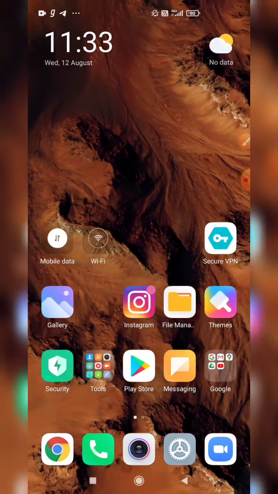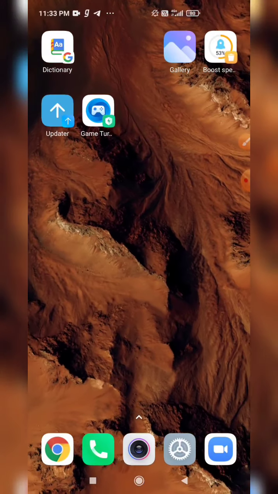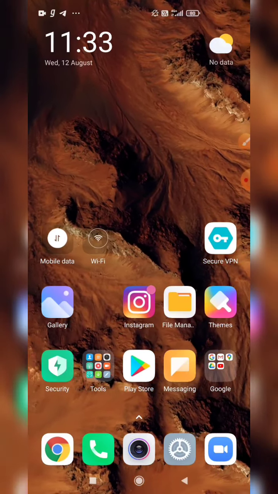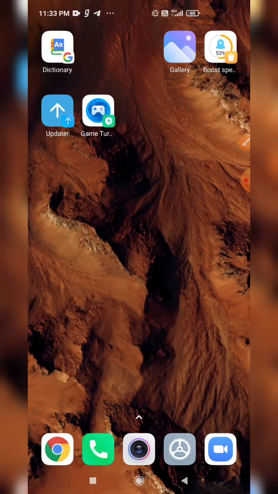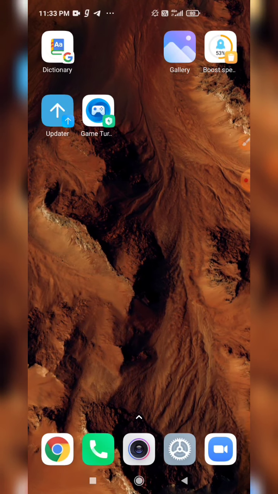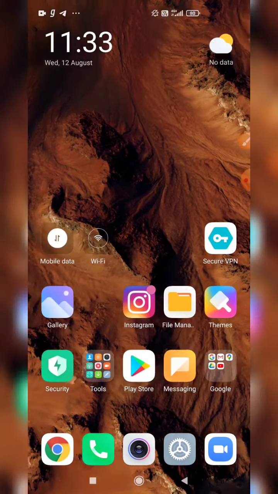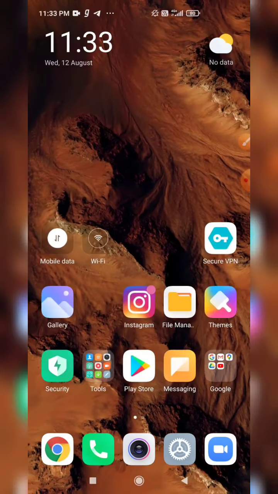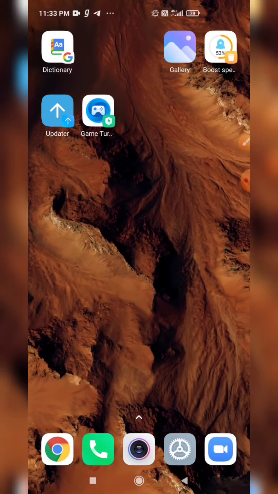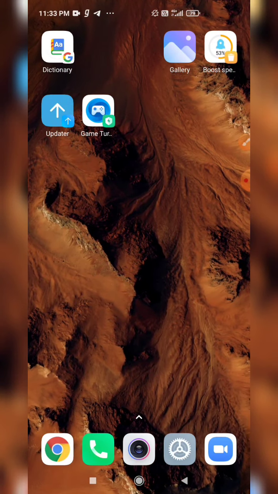In today's video, we are going to show you how you can download the MIUI 12 wallpapers on any device. The device we are using right now is Poco X2, and this wallpaper is available only for flagship phones of Xiaomi right now, but we have a trick where you can install it on any Xiaomi device or any other device as well.